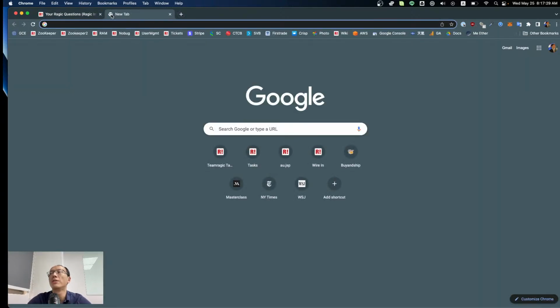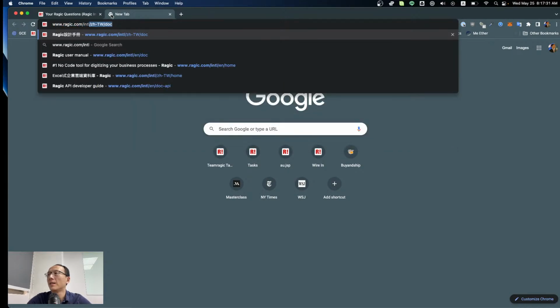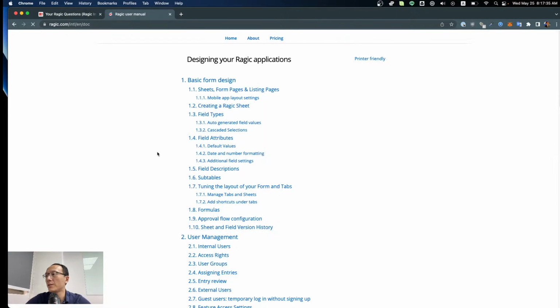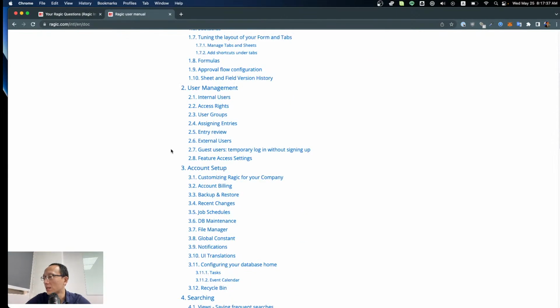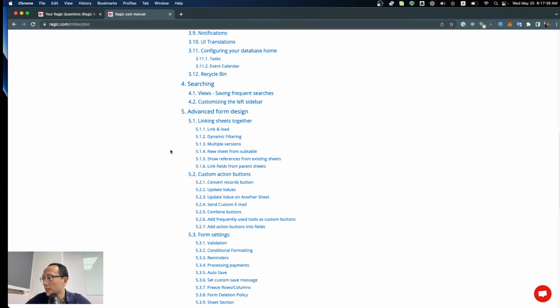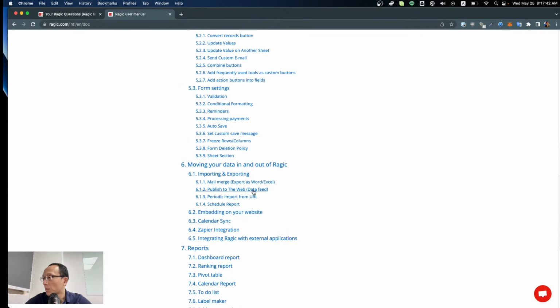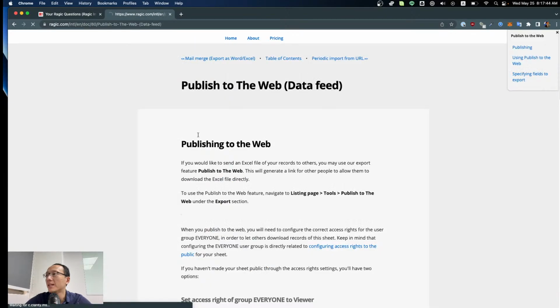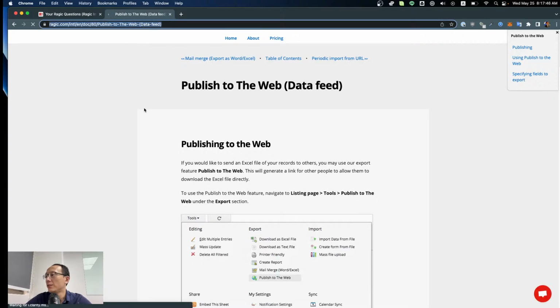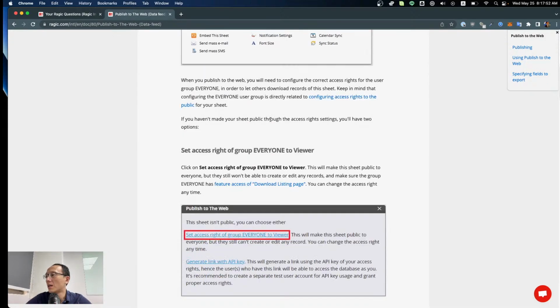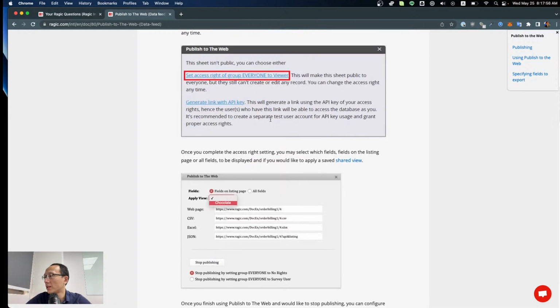So usually with Ragic as a custom data source, we use the publish to the web data feed. You can use the publish to the web feature to use a Ragic sheet as the data source for some other reporting tools.